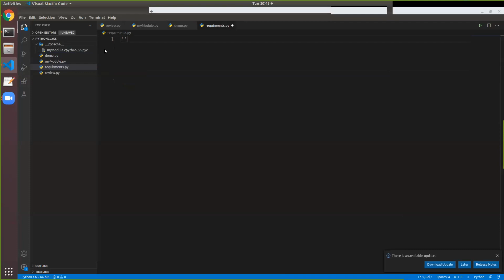Here is what we're going to do. Let's have a module named calculator, right? And inside the module, we have some functions, okay? We have addition, subtraction, multiplication, and division.